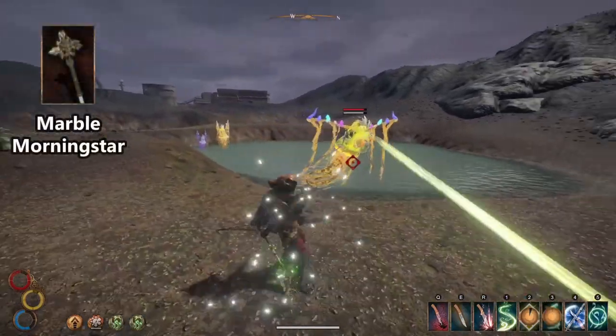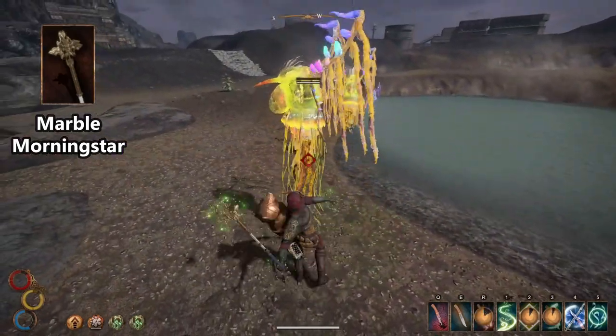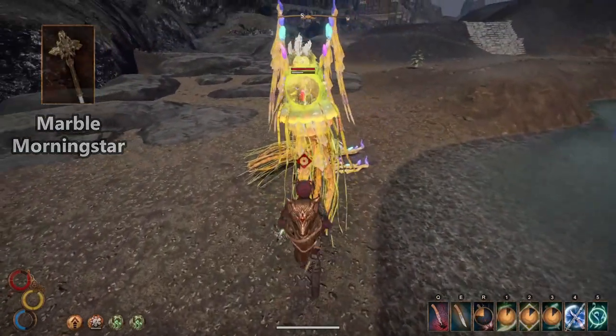Next, we have the Marble Morning Star, and it can be looted from ornate chests in the Endmerker Forest area, or bought from the Weaponsmith in Harmattan. The Weaponsmith has a chance to sell it, so you may need to check in there from time to time.